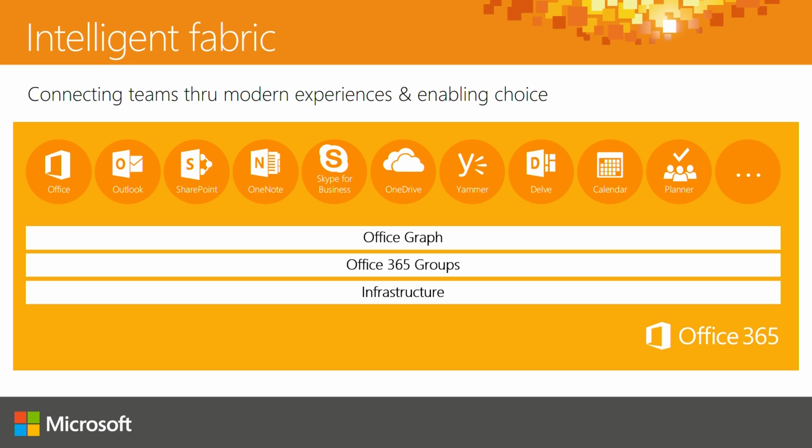And then, second bubble, for instance, here is Outlook. And I'll show you how Outlook, the familiar Outlook that hopefully you're familiar with, leverages this notion of Office 365 Groups and Office Graph. But then you go down the spectrum, you get things like SharePoint, things like Yammer, and so forth. And then the very far right, Planner, which I'll be showing you today, which is something that's going to hit first release imminently, which is, think of a lightweight task management that you can use in a very visual way, to assign work to your colleagues or to yourself and try to track the state of the union with whatever project you're on point for.